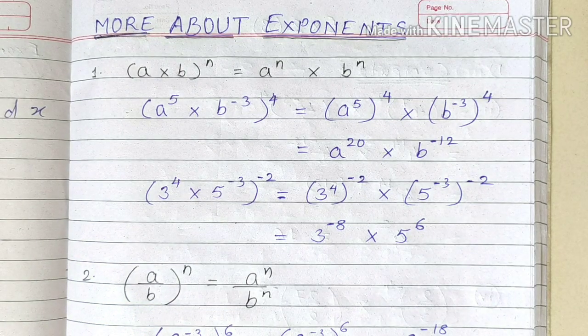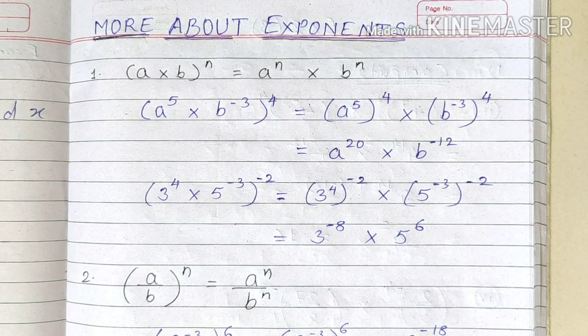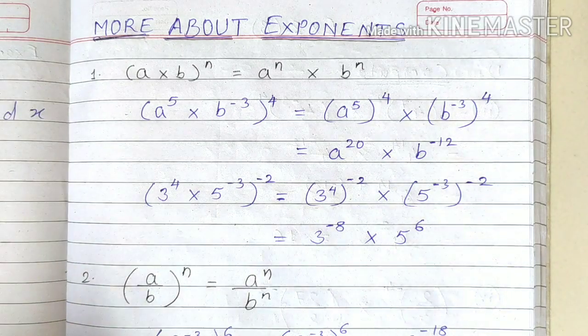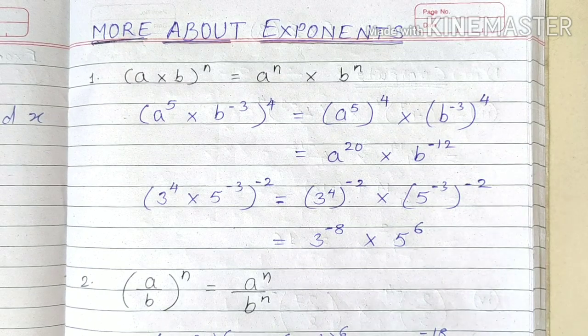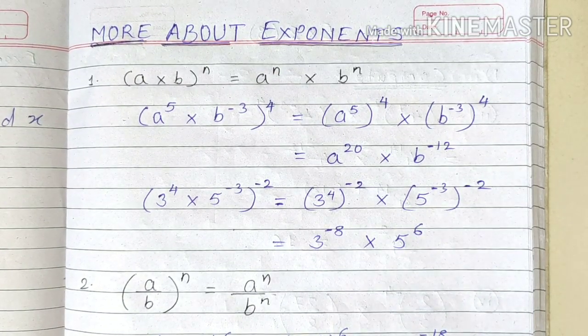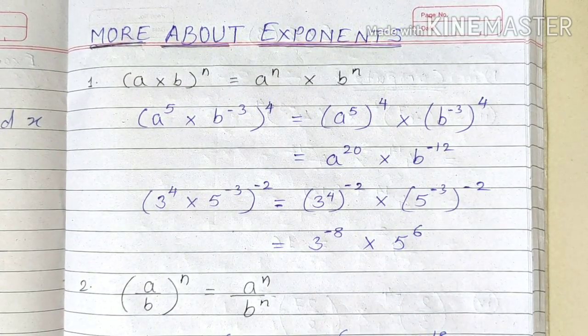Good morning, dear students. In the previous videos, we have learned about the laws of the exponents. First was the product law. Whenever we are studying the product law, the bases are the same and we have to add the powers, right? Secondly, we have learned about the quotient law. Whenever the bases are the same between the two numbers and we have to divide the two numbers, then there is always a subtraction of the powers.